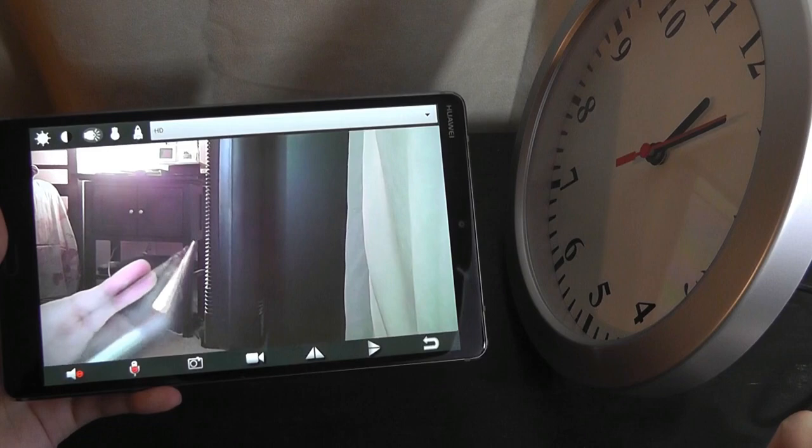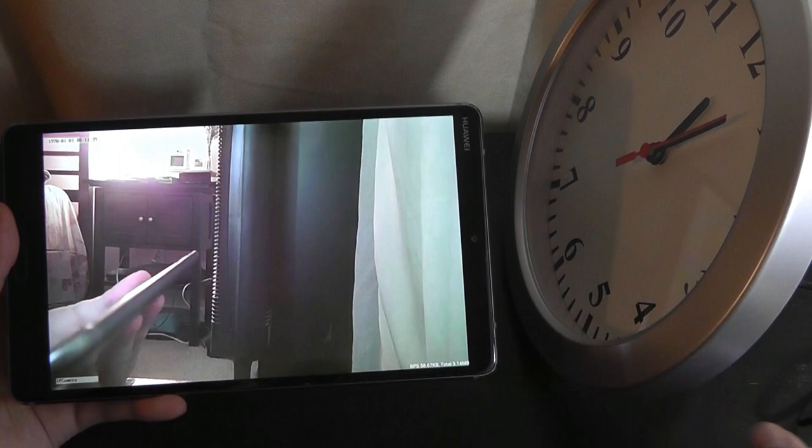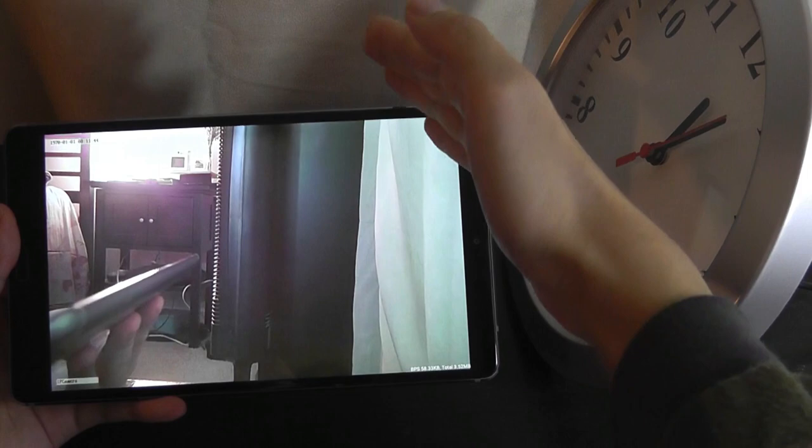You can see that the color saturation seems to be a little bit more off. It kind of overexposes when looking at lights, and the field of view is also more narrow. The other one had about 110 degrees. This is closer to maybe 80 or 90 degrees. It's still fine for looking at the room, but it's not giving you that fisheye effect. But overall, it definitely still is going to be functional.